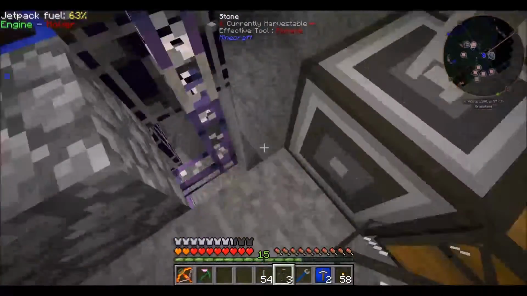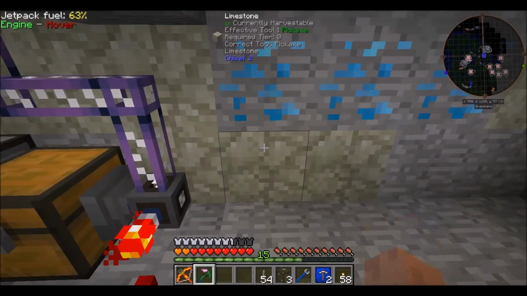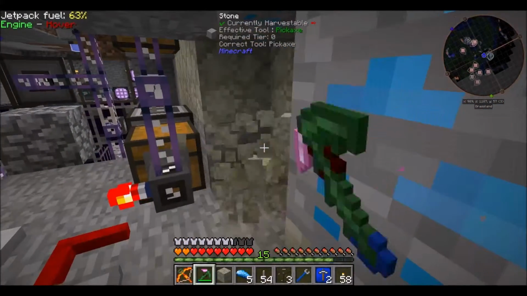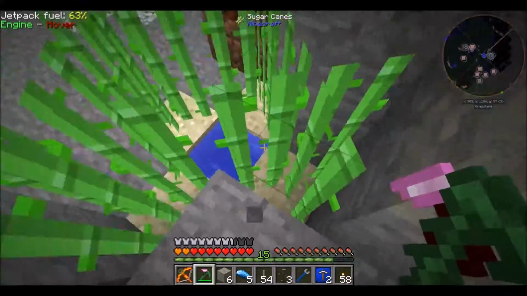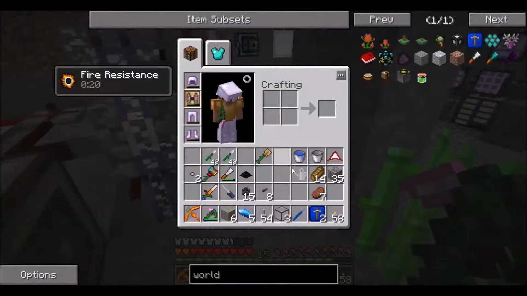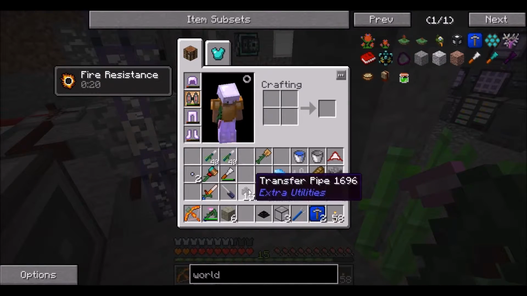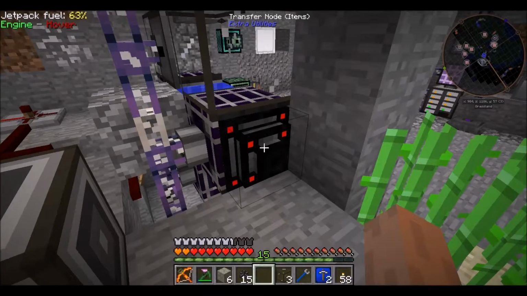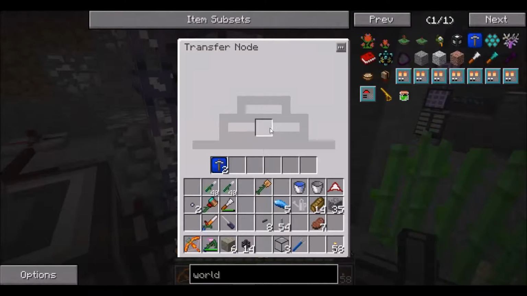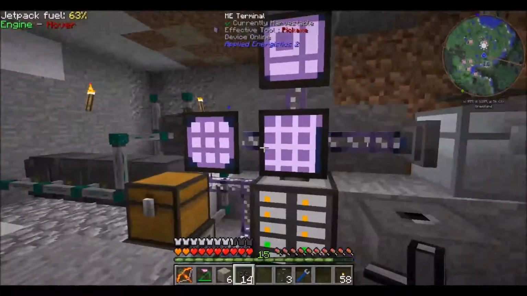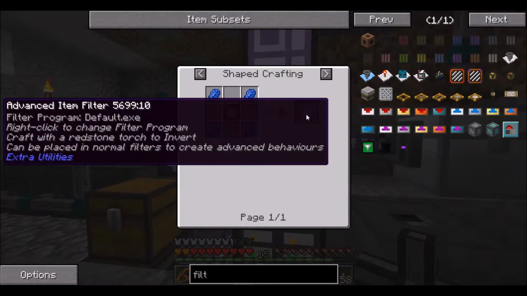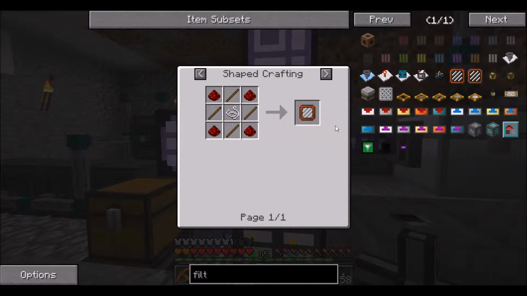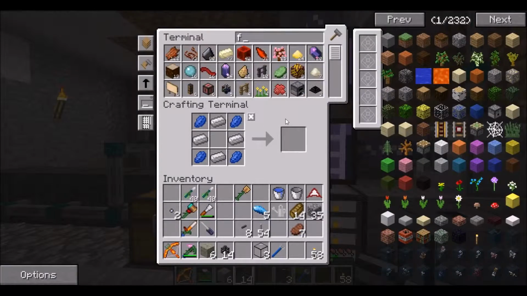So let's see if we can't get behind there. Probably going to have to go through this way. So let's go around this way. I'm probably going to need to break out a little bit farther back this way anyways. Oh, hello, I broke out over here. Okay. So all this is going to take is my transfer node right on there. The world interaction upgrades are going to go in there, and then this is going to come out here. And now I'm going to need a filter. I guess that was convenient. Oops, I guess it wasn't that one.